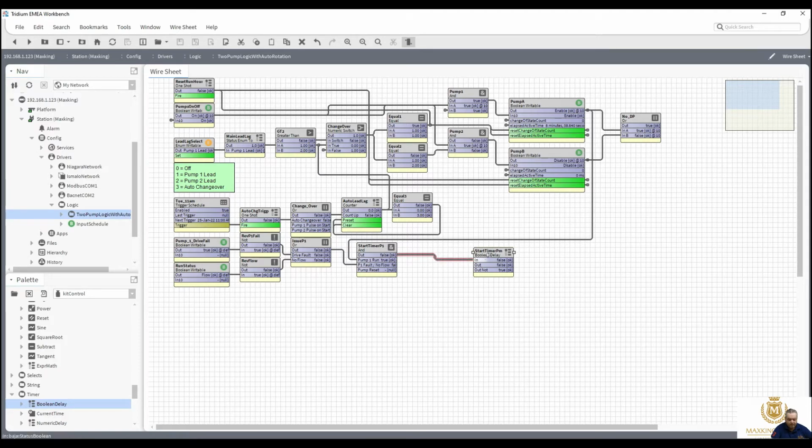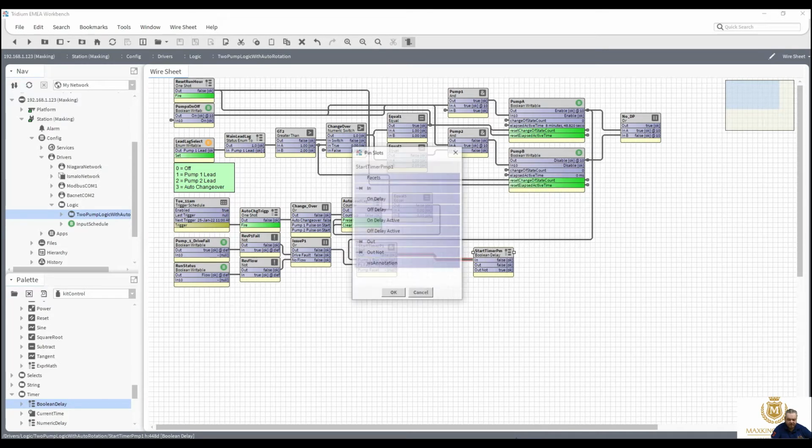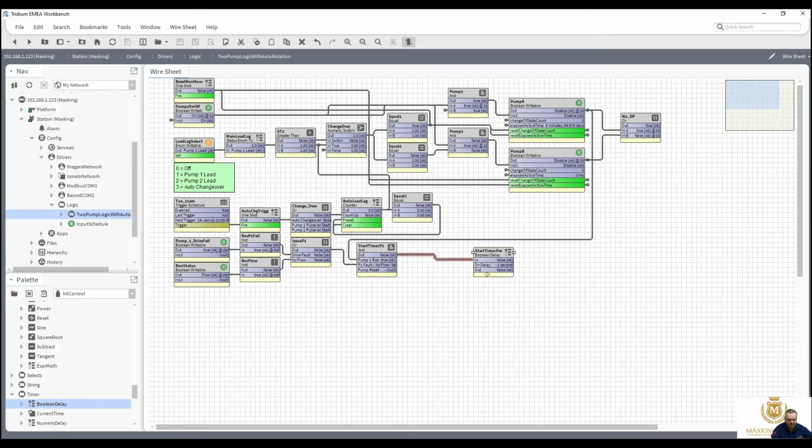And then what we're going to do is make it so that can be adjustable via the graphic. So we're going to expose the on delay, and we're going to take the out there. We don't need that. So it's currently 1 second, which is too short. You want roughly about 15-30 seconds.